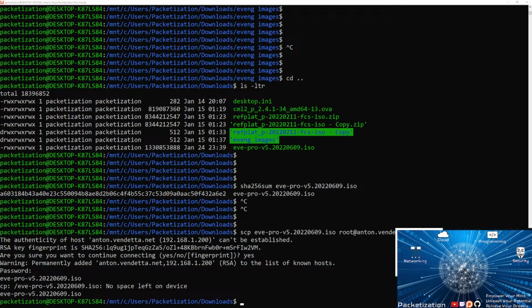I'm getting the same hash here. It's very odd behavior. Yeah, this still doesn't match. Wow, that's weird.